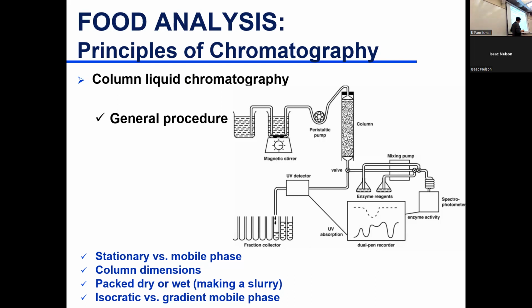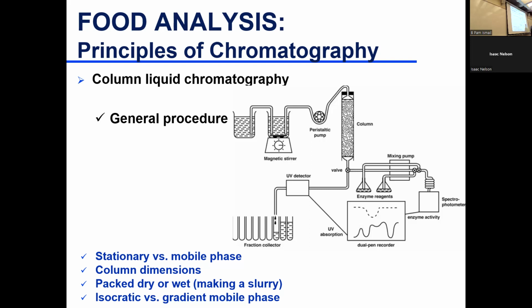So, packing of the column. In low pressure liquid chromatography, we pack the columns. We basically prepare the media in a slurry, and then we pump it in under a specific pressure and specific rate to pack our column. You don't really need to know how to pack the column unless you have to pack it for research, and then you follow the instructions that come with the media. So don't worry about that very much.